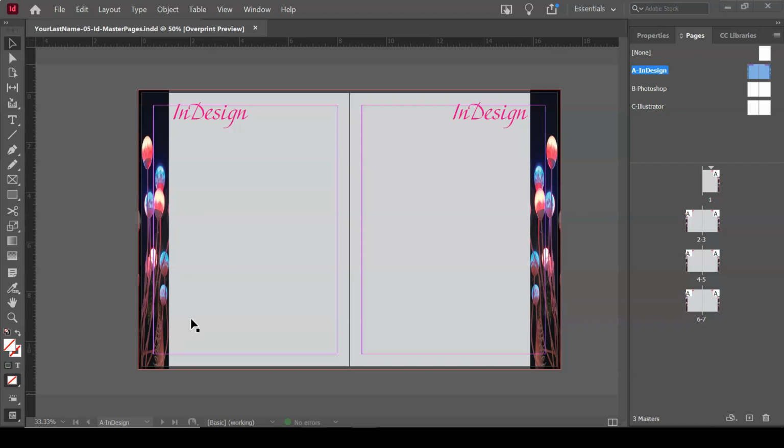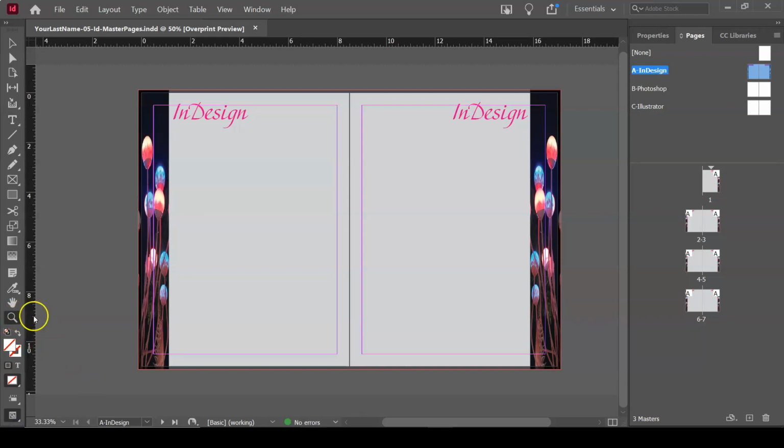Page number markers can be formatted and styled as text. So we'll go to our Type tool, and I can zoom in to where I want to position my page numbering. At the bottom of my toolbar, I can see I have the Zoom tool.